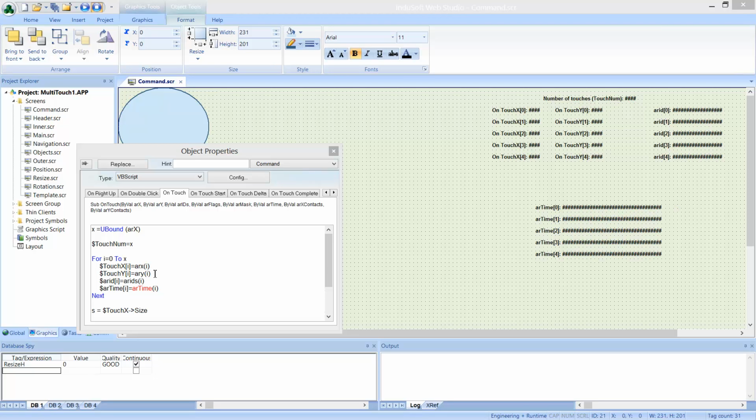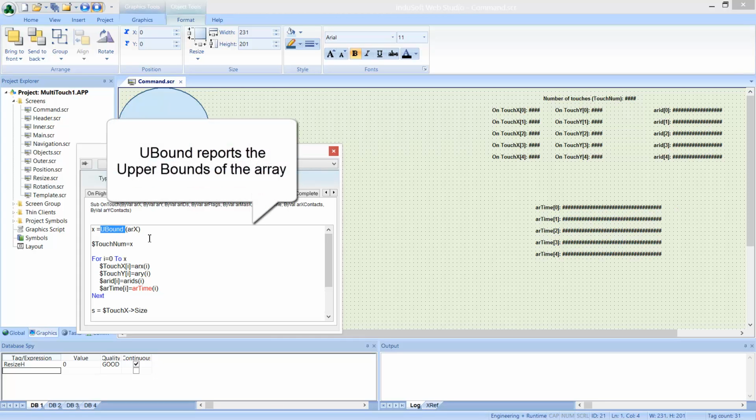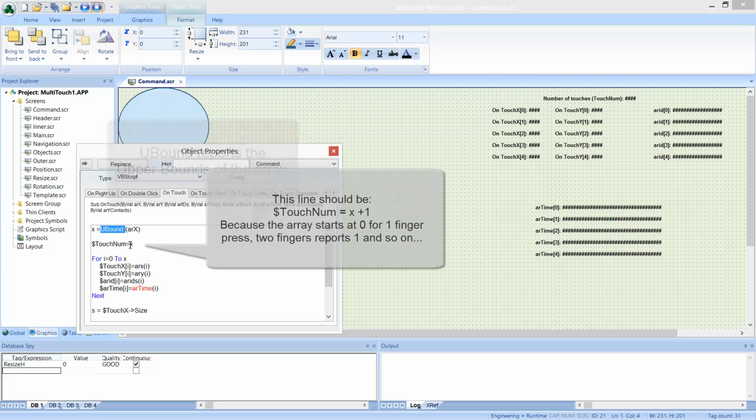And what I didn't realize, and you'll take a note in our documentation, is that the array actually grows and shrinks depending on how many touch points you have on the screen. So it needed to be variable and allow it to grow and shrink. So what we found was this VBScript function called ubound, and that reports back the number of elements of the array that it has. And we use that number to determine how many touch points we have. And I've displayed that on the top up here. So we can see if we're pressing 1 finger, 2 fingers, 3 fingers, so on and so forth. So we can keep track of that.